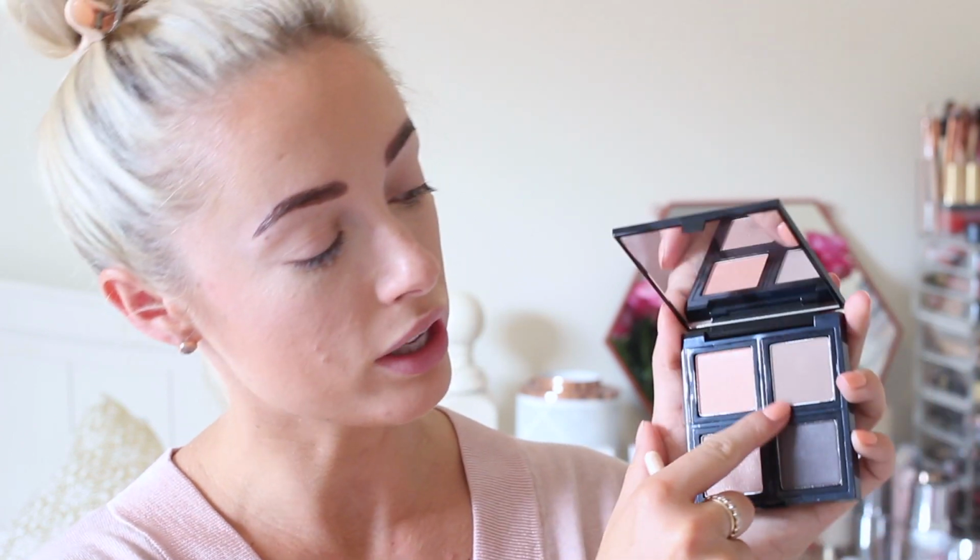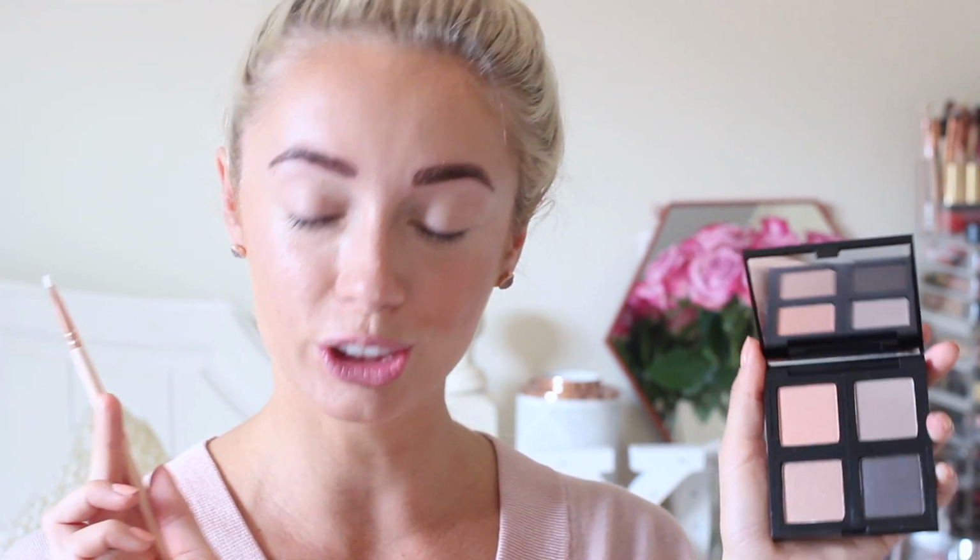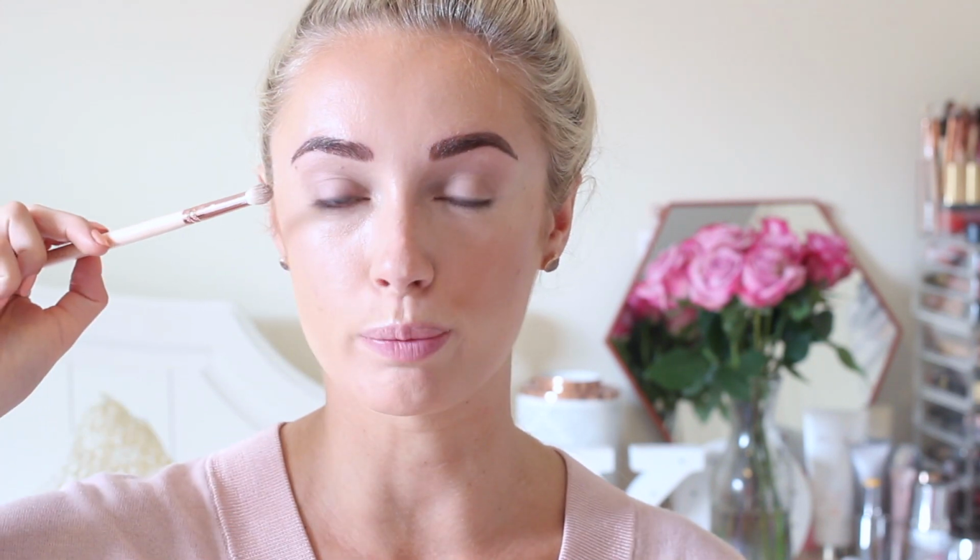Of course, Body Shop against animal testing, and I'm going to start off with, I think, this top right hand colour. It's quite a nudie colour. I'm going to wash that all over my eyelid using a Zoeva brush. So I've swept this colour all over my actual eyelids, and I've blended it up towards the brow bone just to give a really lovely neutral base colour.